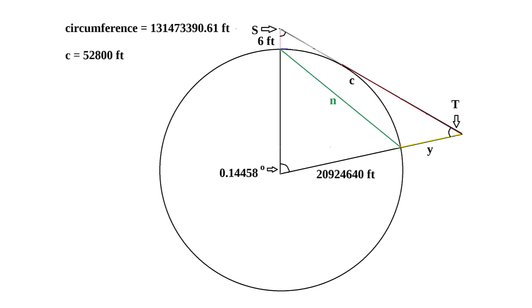Hello Flat Earth researchers, debaters and debunkers. If you are a defender of the globe arguing with a Flat Earther and desperately trying to explain how the angled view to the horizon is proof that we are on a spinning ball earth, then you have got it all wrong. You are approaching it from the wrong angle. You are not seeing what the Flat Earther is seeing and is trying his best to explain to you.